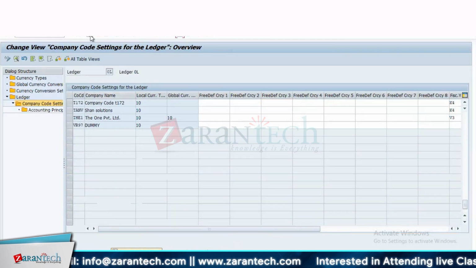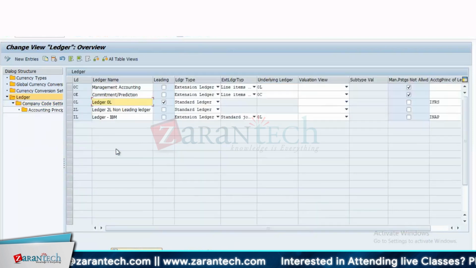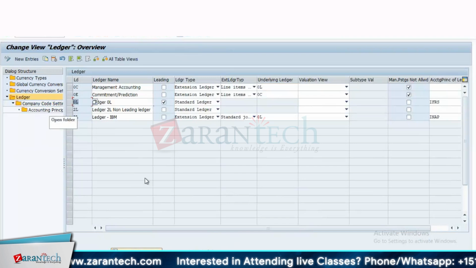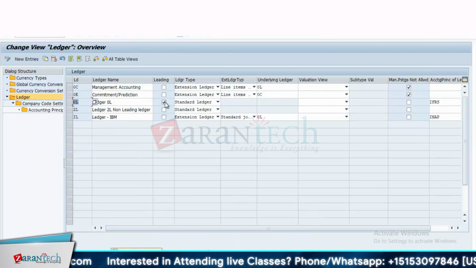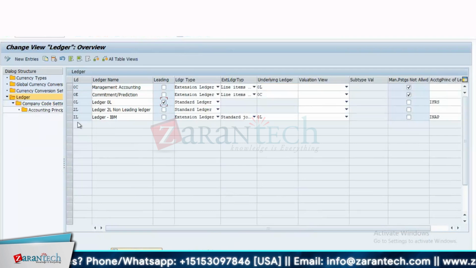And we should never remove this setting. This is the leading ledger and it is always there in any SAP S/4HANA system, okay? Never ever try to make changes to these settings. If you remove the settings and save, it will not only make your company code inconsistent, but all the company codes existing in the system. So never ever try to touch these settings.